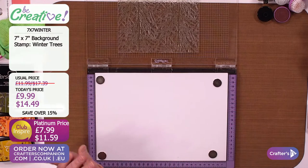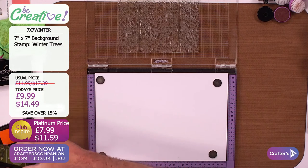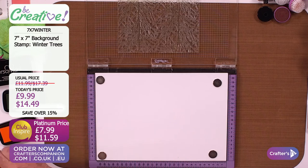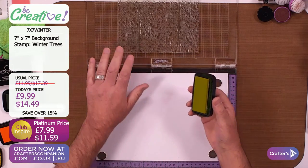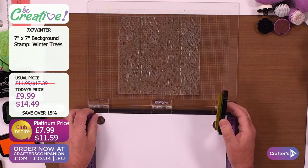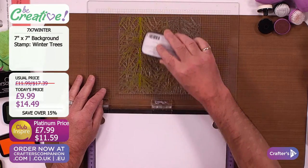So I've got various ink pads here ready. Let me just open them up and we'll do some stamping. Remember, you will only ever get good stamping results if your ink pads are decent. If they're not, then, well, you need to replace them, really. So let's show you how easy it is to stamp, even with the biggest stamp we have here. Let me just pull that down a wee bit. There we are. Right, so I'm going to take my first ink pad, this one here, and let's just ink it up like that.